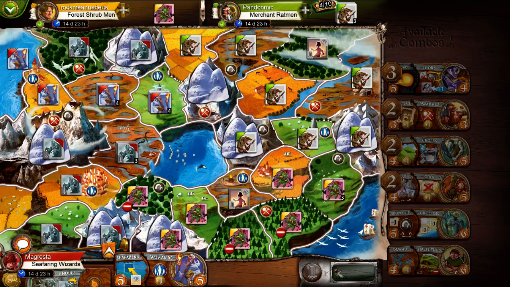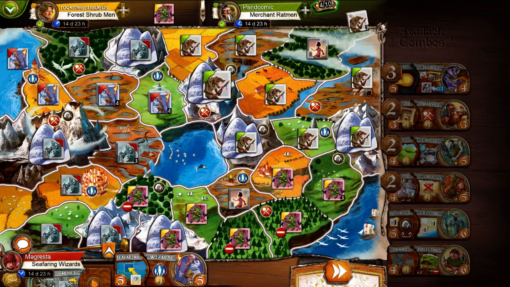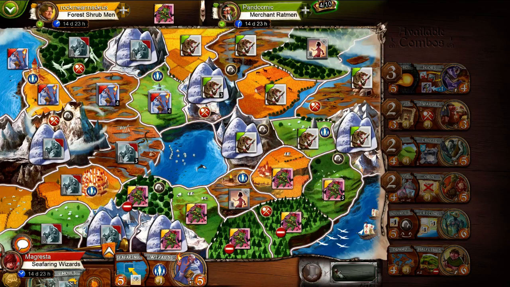Pandumic, conquer some regions. Okay. Don't do it. I say we take out Mag. It's a trap. Leave my wizards alone. Your wizards can suck it. His seafaring wizards. Yo-ho! They just want to go explore the ocean and untap its magical mysteries.